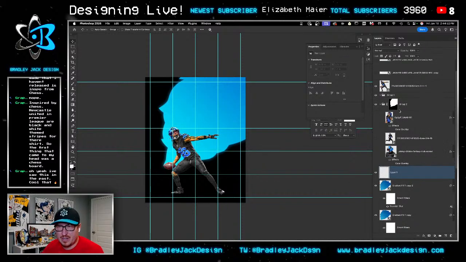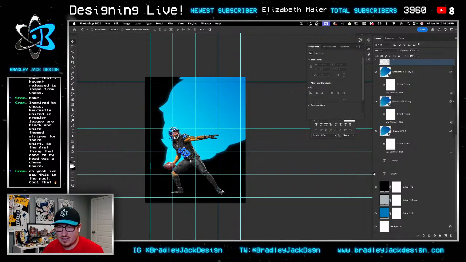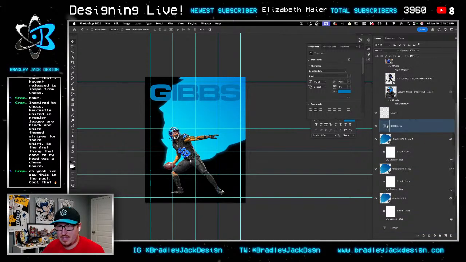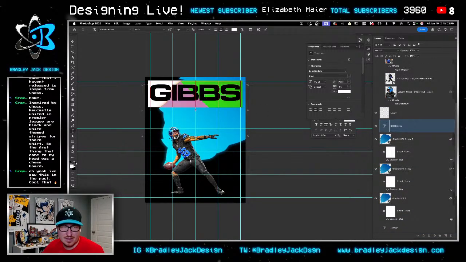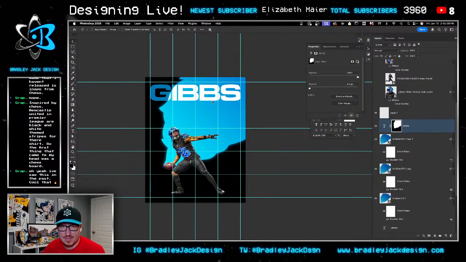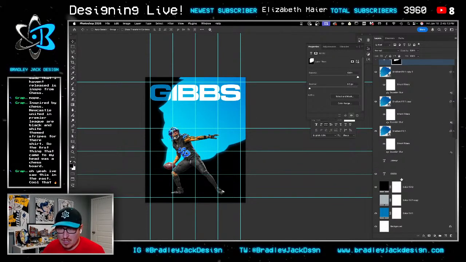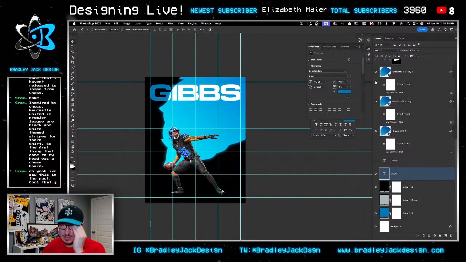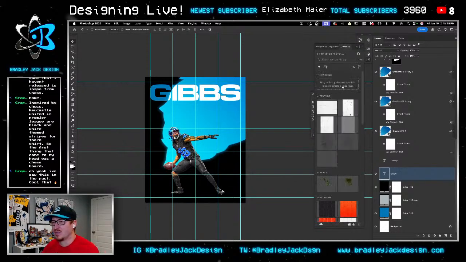What might look good up here is if we grab this Jamir Gibbs text up here, duplicate this, put this up here, and make this white, but we put it inside of this. So this is nice. A little bit of overlay, looks kind of cool. Maybe we grunge this up a little bit later. Actually, I probably have in my library some grunge files I like.